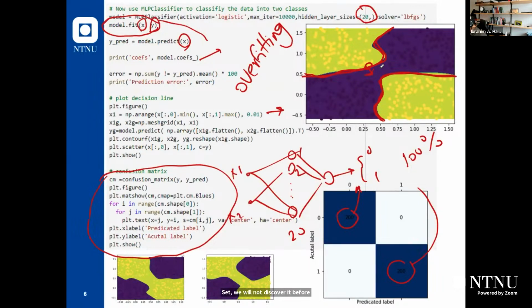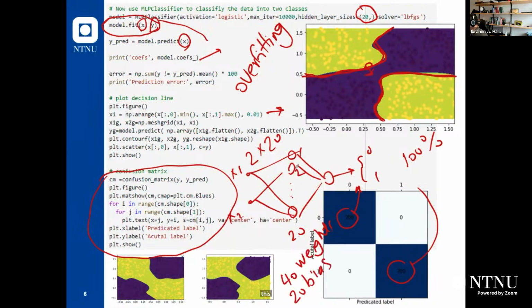If you train this model another time, because I didn't use a random seed here, each time we run this model we will start from different combinations of weights. And those weights are 2 times 20, right? So the number of parameters in this model will be 2 times 20 plus 20. So 2 times 20 is 40 weights for this model, plus 20 biases.